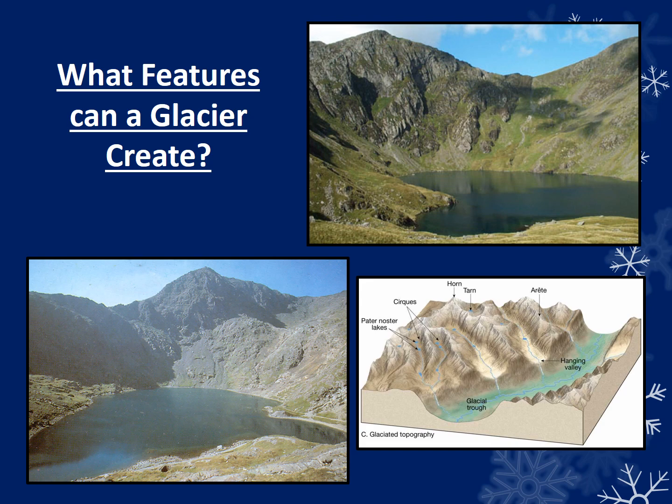These are called corries and are one of the many amazing features that glaciers can create through the processes we've talked about today. In our next lesson we will start to look at how these features are made, what makes them so spectacular, and what they look like once all of the ice has gone.